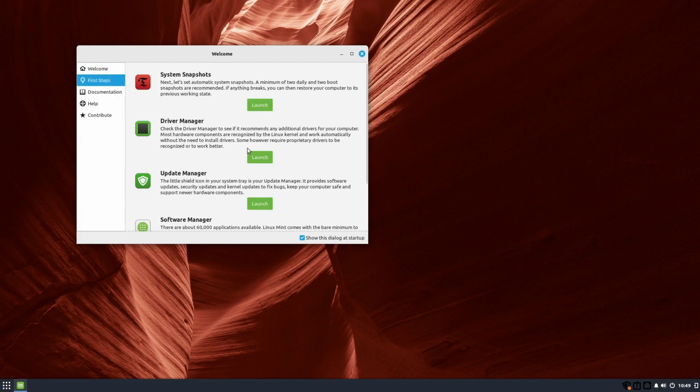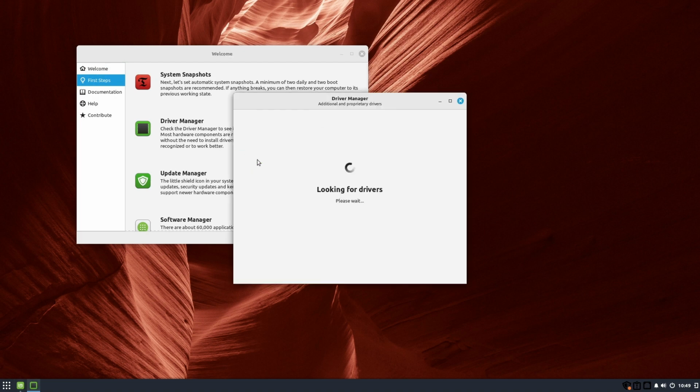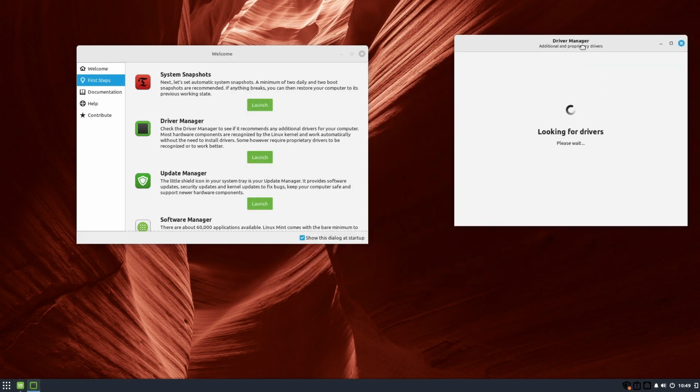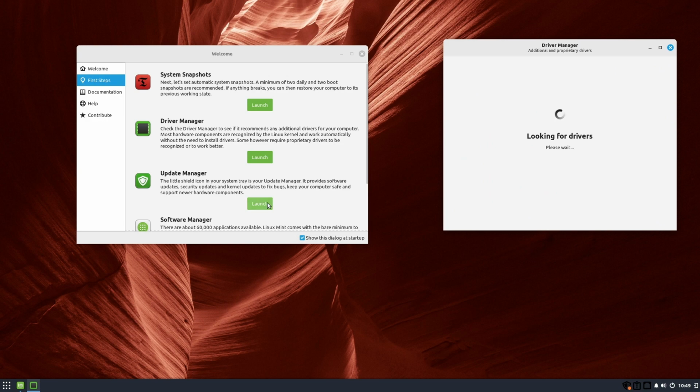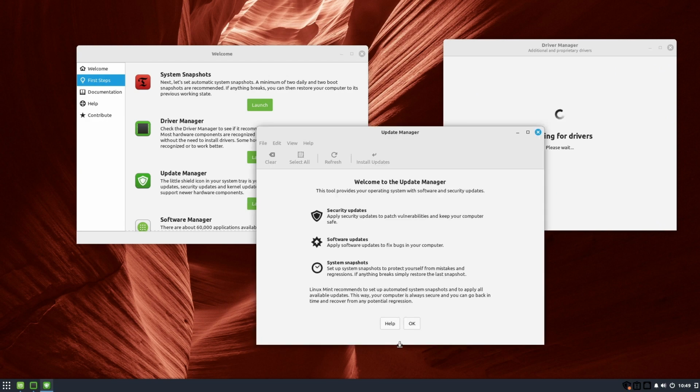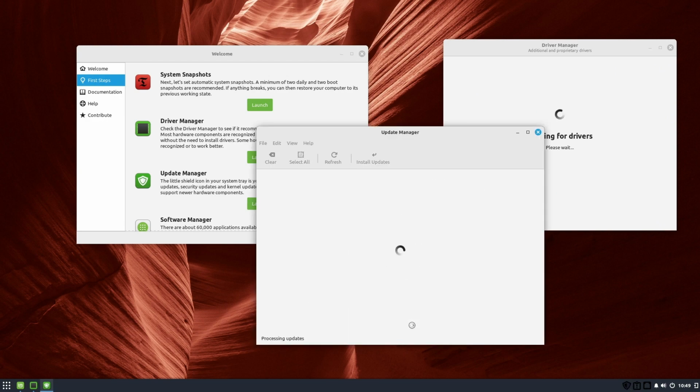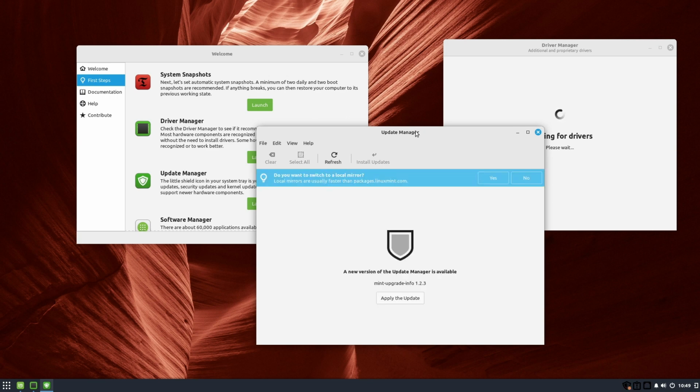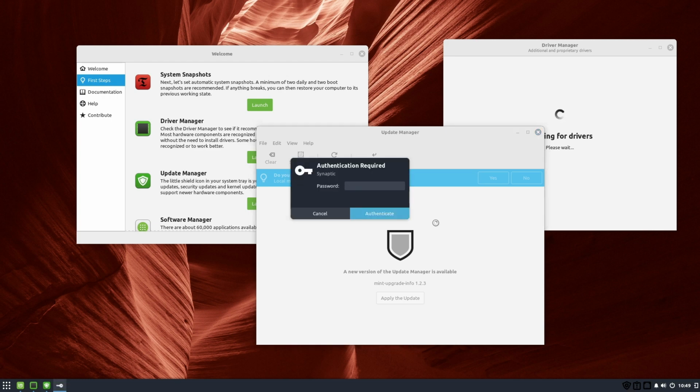Let us launch the Driver Manager, to see whether it is working. Let us launch the Update Manager. In the Ubuntu GNOME desktop, you have seen that the Update Manager is not working. Let us see if it works here, because Debian is a very minimal, very light system, and it doesn't have that much heavy theming or modification of the code, so it should work here.